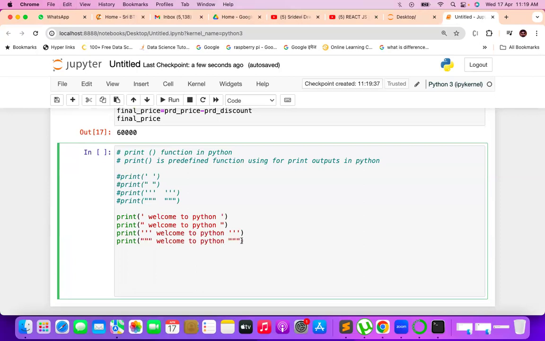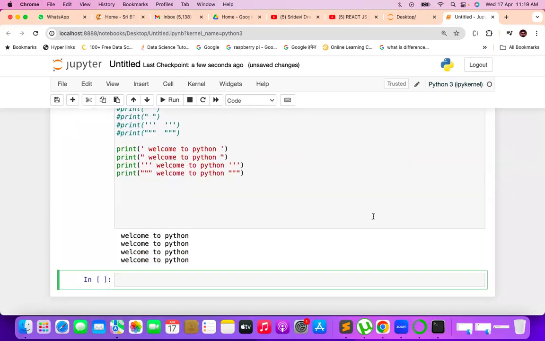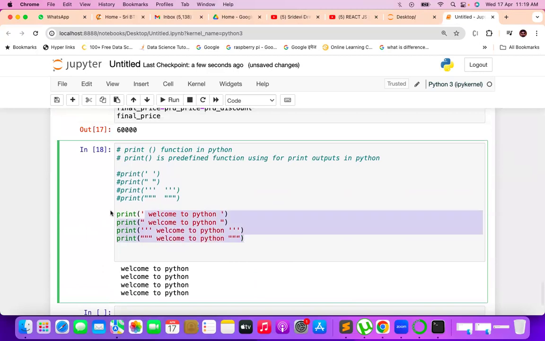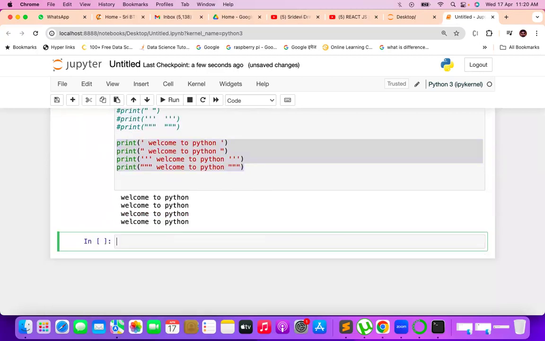Okay. Now I just want to execute this. So how many prints did we get? Welcome to Python, welcome to Python, welcome to Python, welcome to Python. How many times did I get a print value? 4 times I am getting the print value. It means you can write a print statement with any kind of procedure. You can write a print thing, any kind of thing like this. Am I clear? So for example, I want to give the name like this, name Aisha.